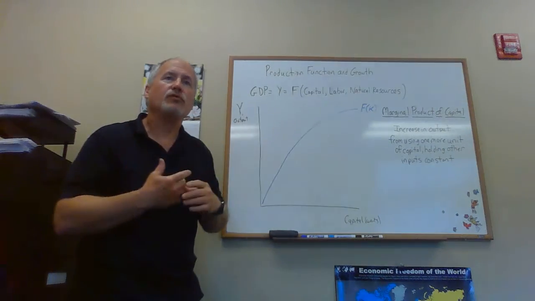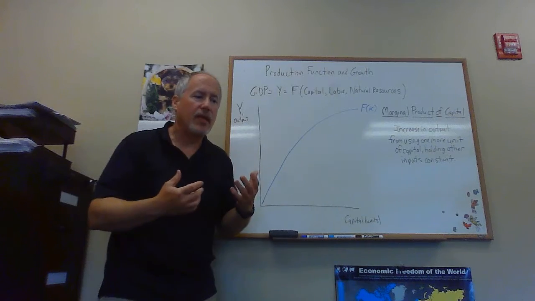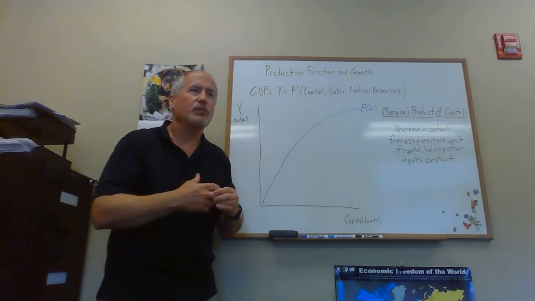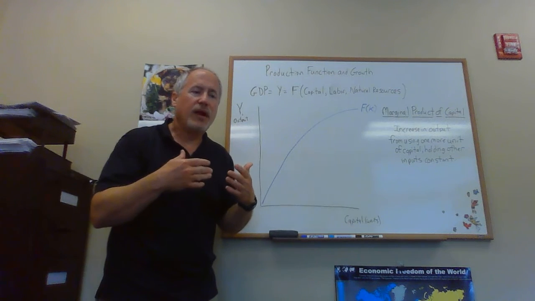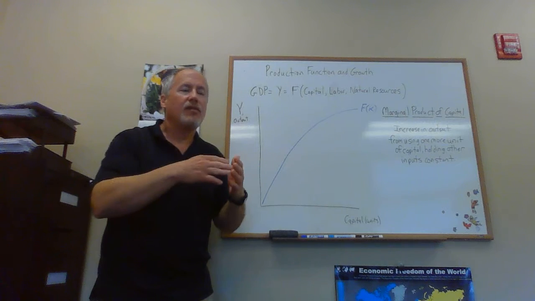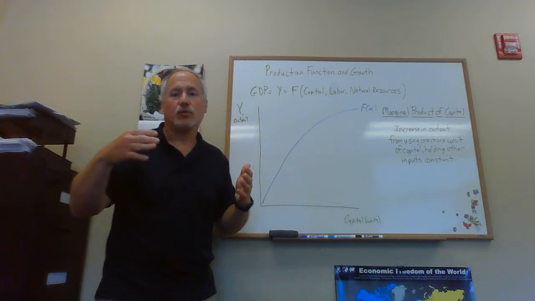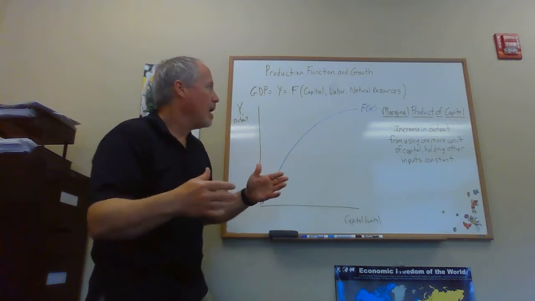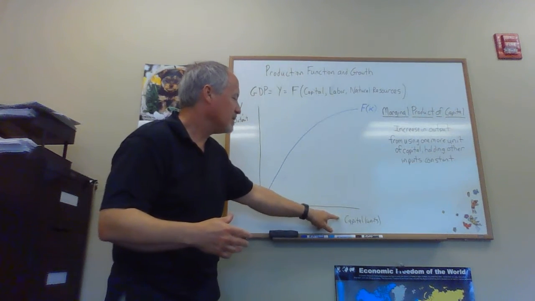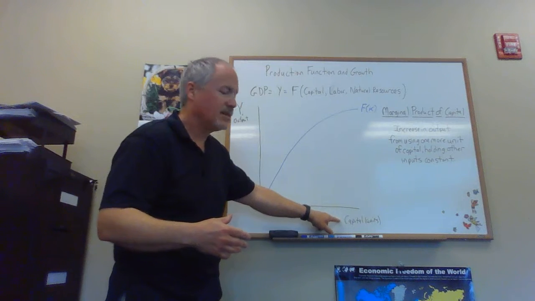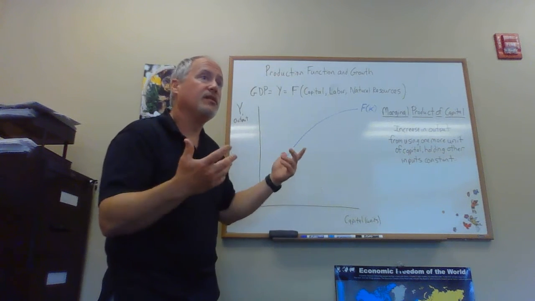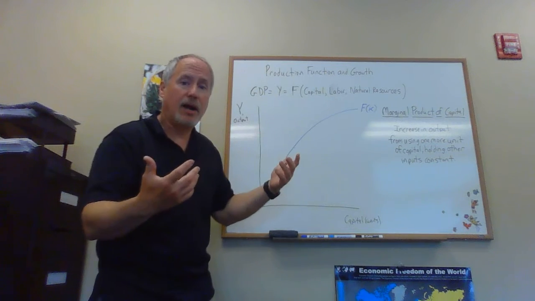And we draw that for a reason as well, and that's the idea of diminishing returns. The idea of diminishing returns would be that as you use more of a factor of production, holding the other factors of production constant, the marginal product of that factor will decline. Now, since we're holding all the other factors of production constant except capital, when we draw this graph here, the conditions for diminishing returns apply.